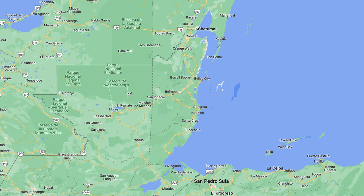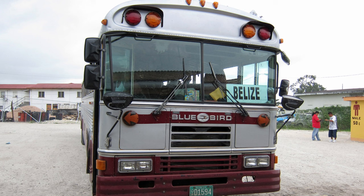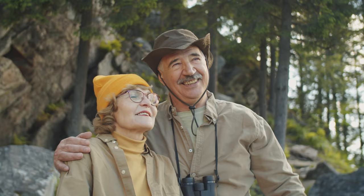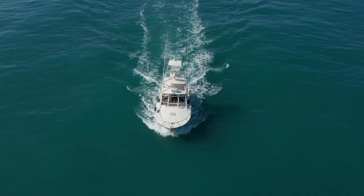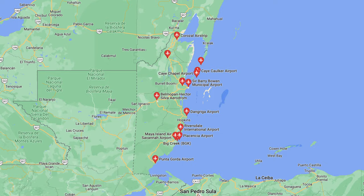There are several ways to get to Belize. The most common is flying into the Philip SW Goldson International Airport, located just outside of Belize City. If you're in a neighboring country like Mexico or Guatemala, you can also reach Belize by land, with many bus services operating between these countries. Cruise ships often include Belize as a port of call, allowing travelers to visit for a day. There are also ferry services available from neighboring countries like Mexico and Honduras.